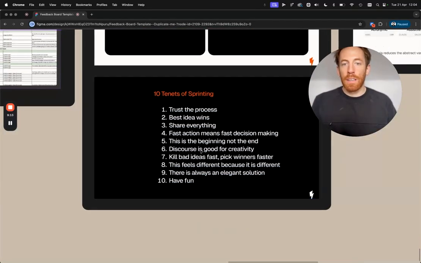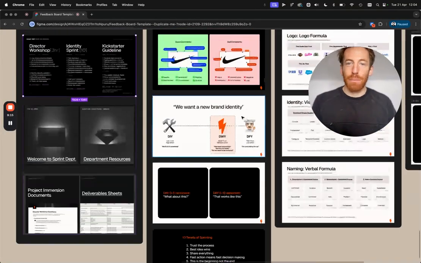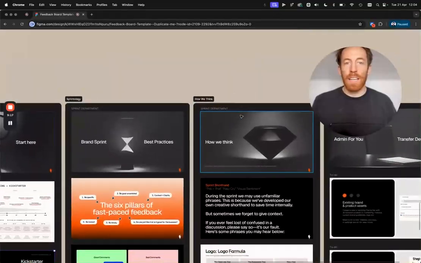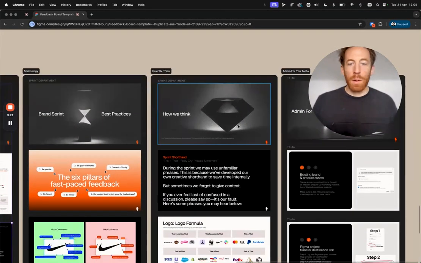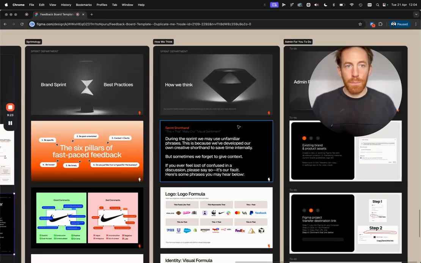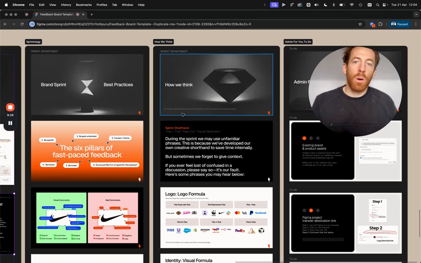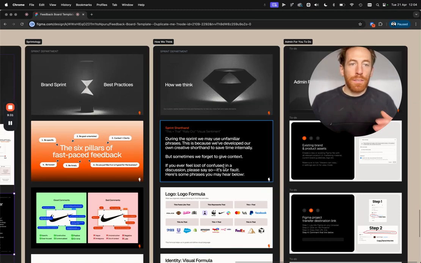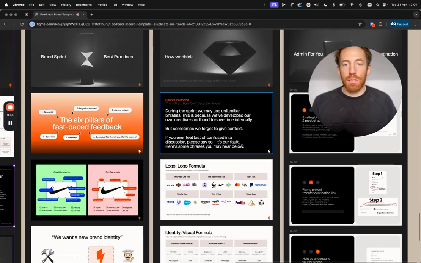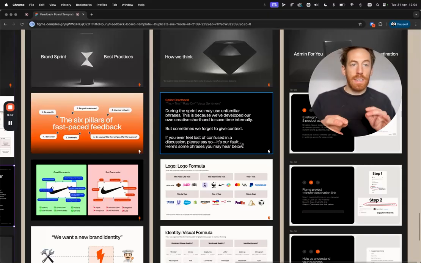We have a couple of tenets of sprinting. I won't waste your time on that, but just nice ways to do it. You could probably stop there, but we have a lot of ideas that we like to share, just because sometimes we come to a client cold that's only had 2 discovery calls. So, how we think, what is our methodology? Josh and I have loads of little things that we say to each other, and often it'd be, oh, this plus that, or it's this nostalgia, that.